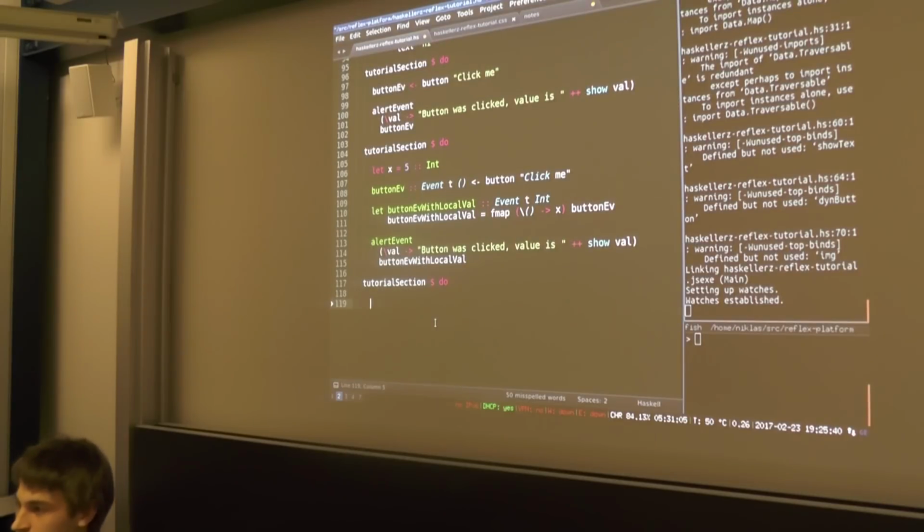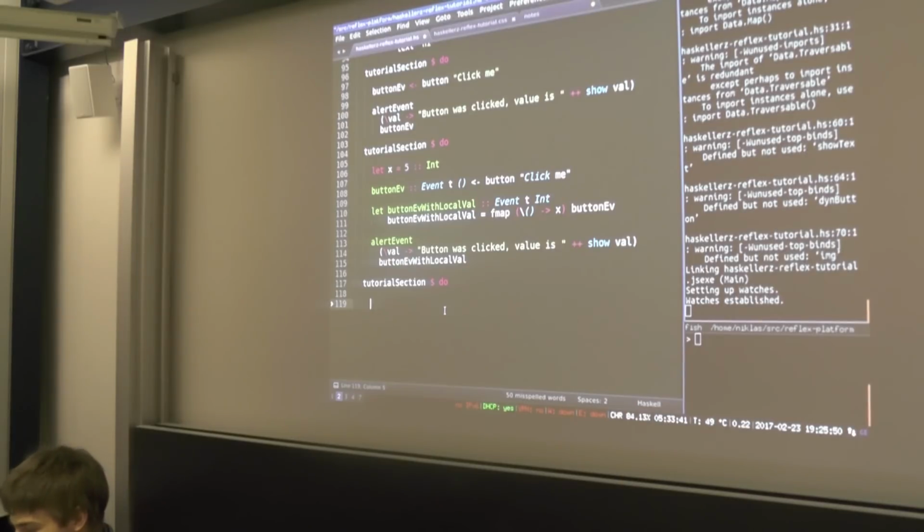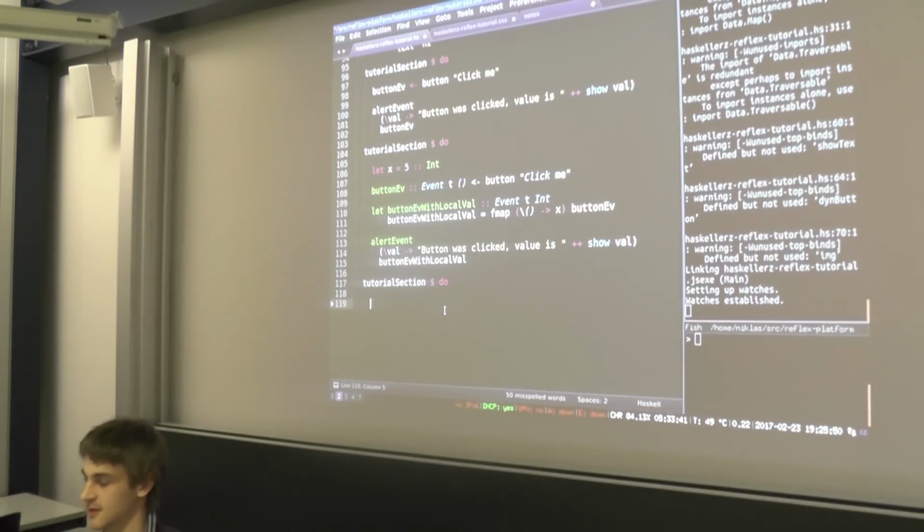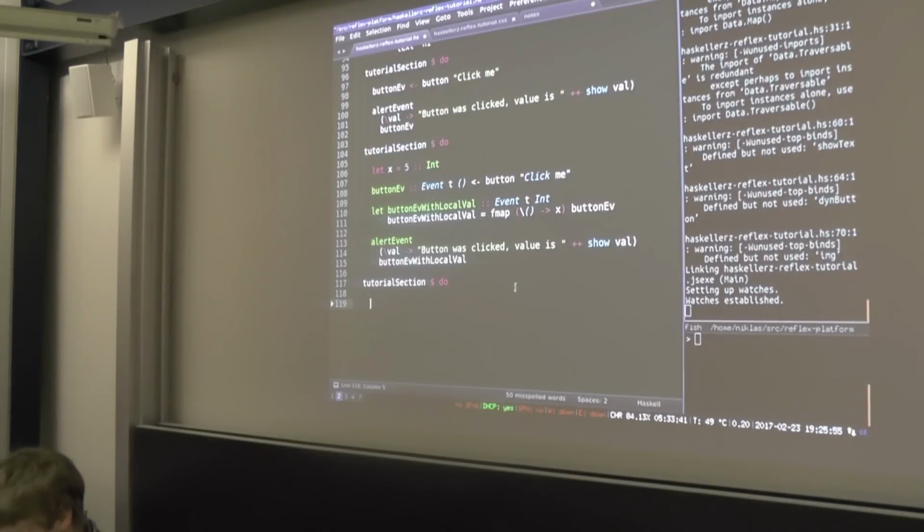Next step is about dynamic values. So in this case we want to make a text box, and we want to have a dynamic that tracks the contents of this text box. So let's first make a text box, and that's how you do this.